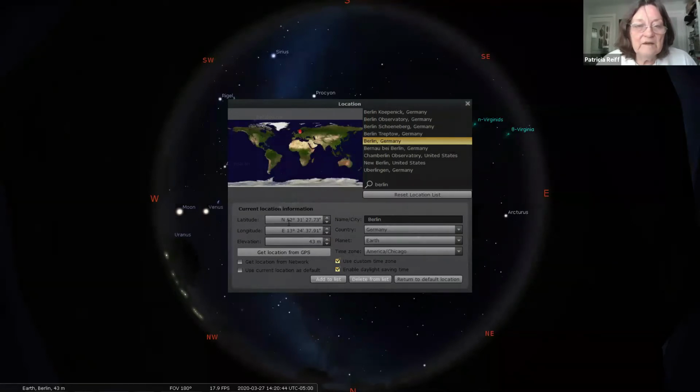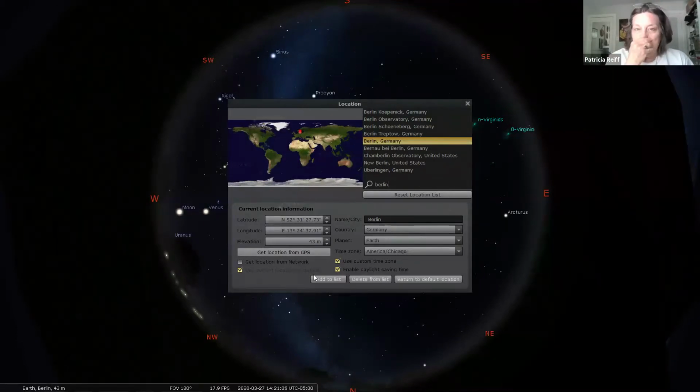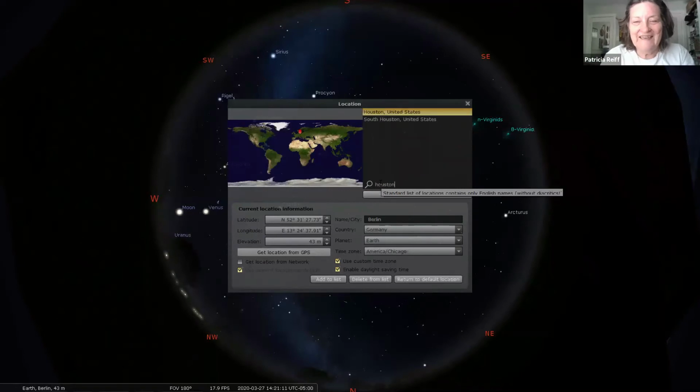And then I can click here, use current location as default. So when I hit use current location as default, that means that the next time I start up Stellarium, it will know I live in Berlin, okay? But at Berlin, it's dark now. So let's go back to Houston.